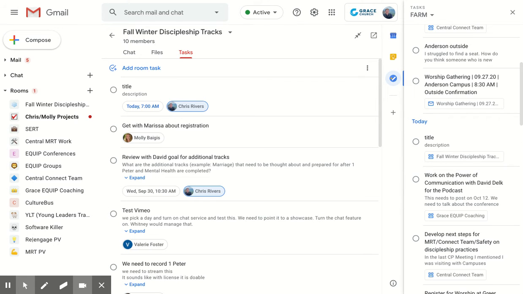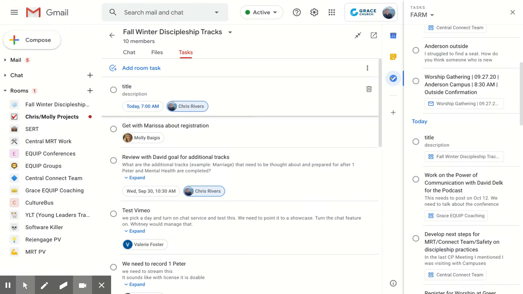If you were to go to your calendar, so I'll go to my calendar real quick, and you can see on the left-hand side for your My Calendars, there's a section here called tasks. So these are all of the tasks that I have today. So for instance, I need to get with HR, which is in my farm list. And I can mark that complete when that is finished, but it also shows up in my tasks.